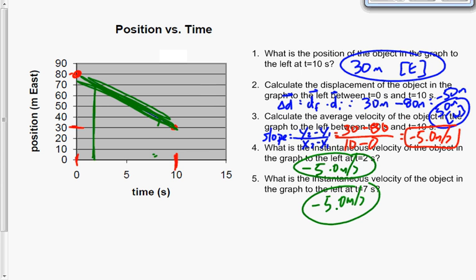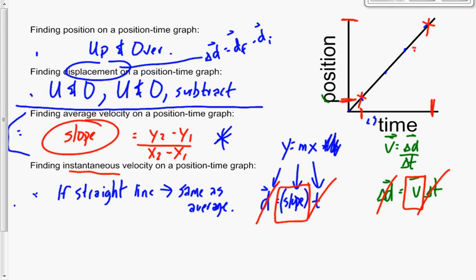When you're working on these questions, keep the example beside you and keep that little page of notes beside you as well. It's okay to refer back to that. If you don't remember how to find velocity, you look at it and say, oh yeah, it's slope. That's okay. This is not a quiz or a test. It's okay to look back in your notes. In fact, you should if you're having trouble with it at all. See what you can do there for tomorrow, and then we'll take a look at it then.